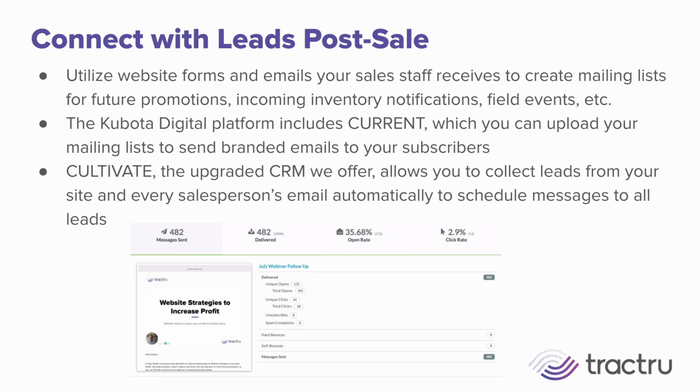Like I mentioned previously, you can utilize forms on your website and emails that your sales staff has been sent to create mailing lists, and then you can send people future promotions. Maybe you have a special offer coming up or a package deal that you really want to push. If you're waiting on some inventory, then you can keep a waiting list and send a quick inventory notification saying, hey, we've got 5 BX1880s coming to the lot in the next week. Come in today and get your name on the list. You can send them invites to field events later on, things like that.